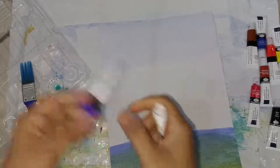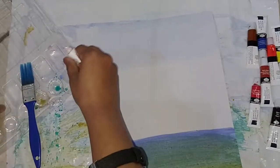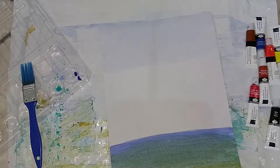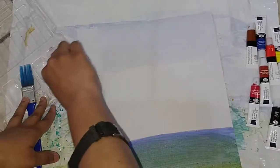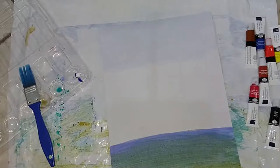Take the same blue and the same white. Okay. Blue. A drop of blue. And a drop of... Oh no, two drops of white, okay.